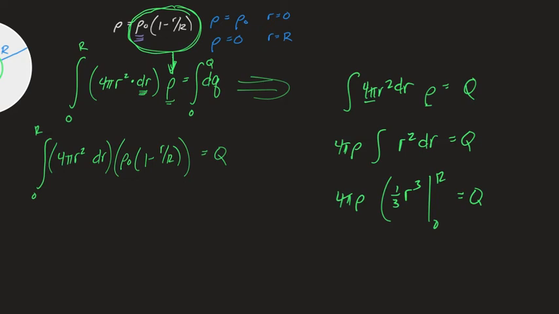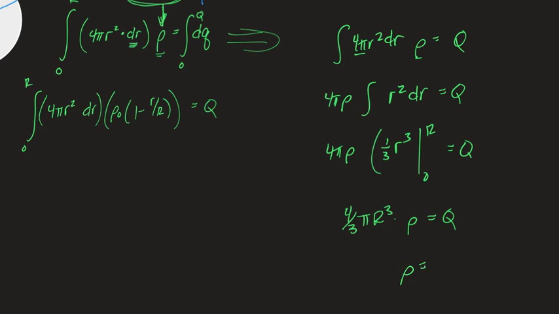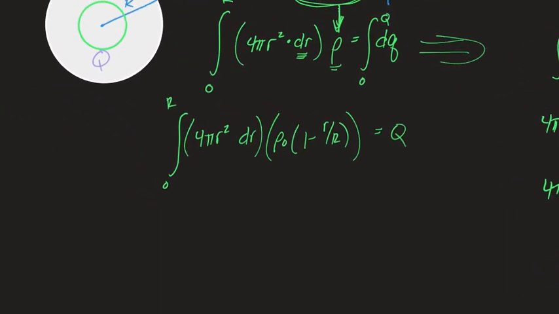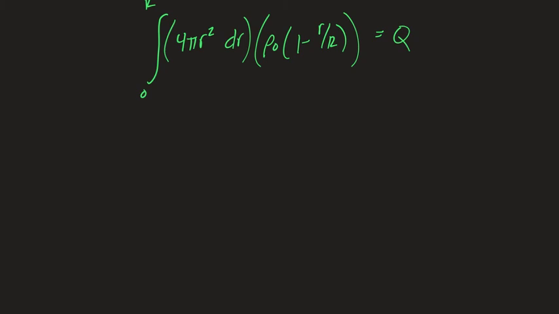Well, the left side of this is 4/3 pi r cubed times rho, and that equals q. So if I wanted to know what the charge density is, I would just divide by 4/3 pi r cubed. And what do I get? The same thing we've been doing all year. Charge density is total charge divided by total volume. This has to be a result if rho is a constant. The problem is, rho is not a constant. Rho is this messed up thing I got to deal with.